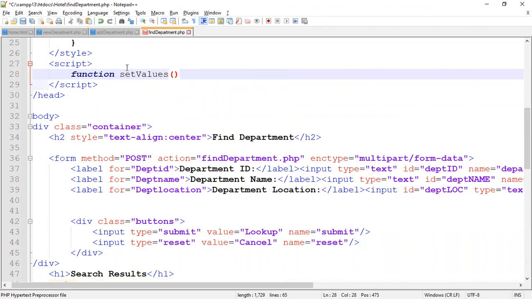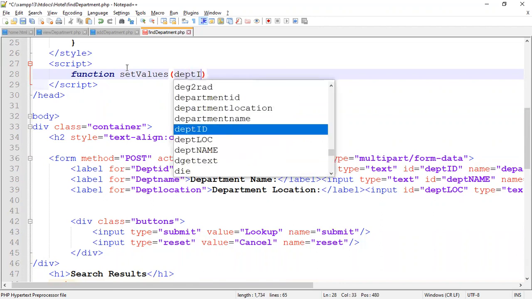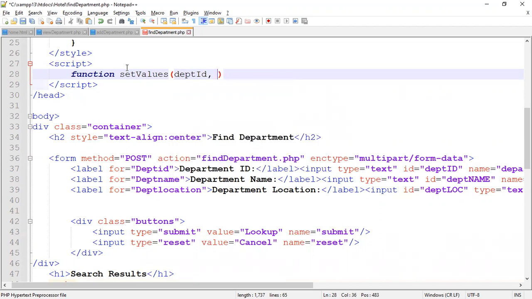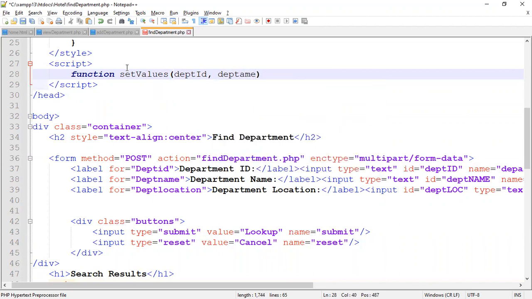It's going to accept 3 parameters: one for the department ID, the other one for the department name, and the other one for the department location.